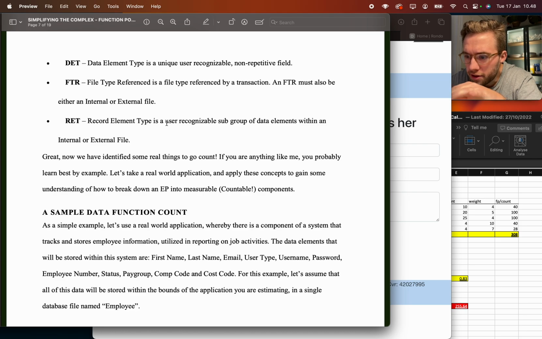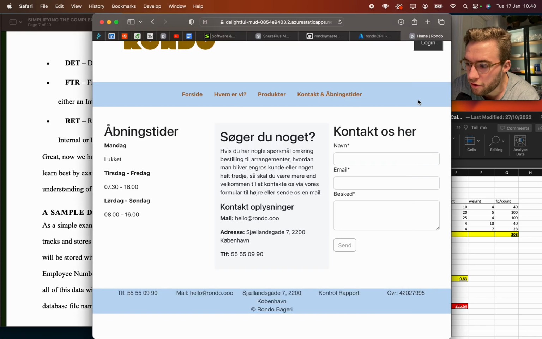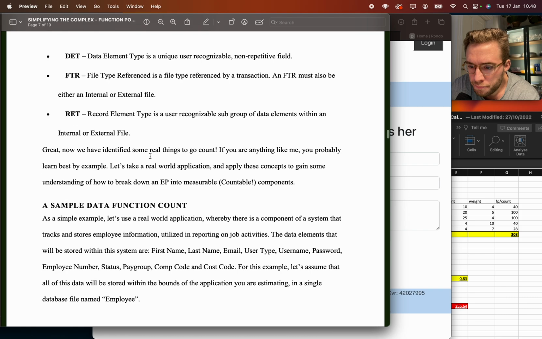And the record element type is a user recognizable subgroup of data elements within an internal or external file. So perhaps this is when you get something, could be also from another page, from another database.